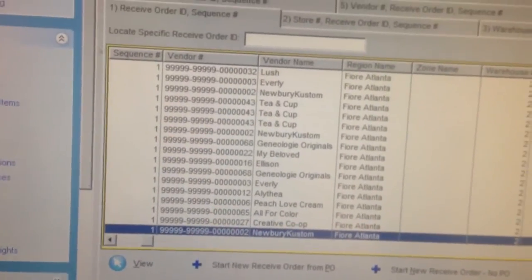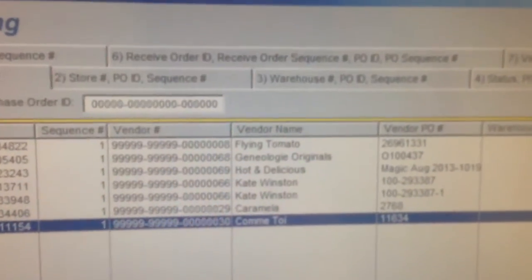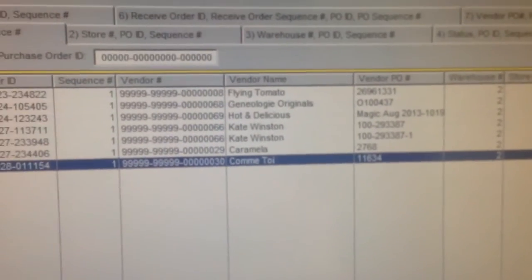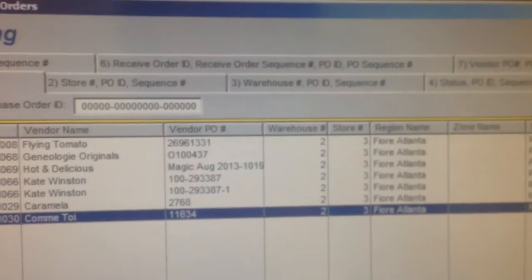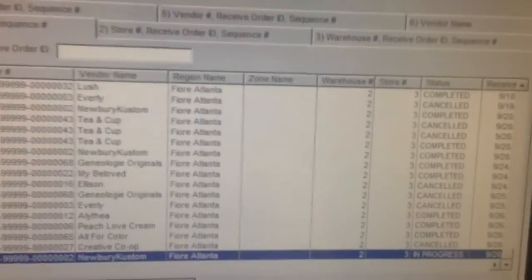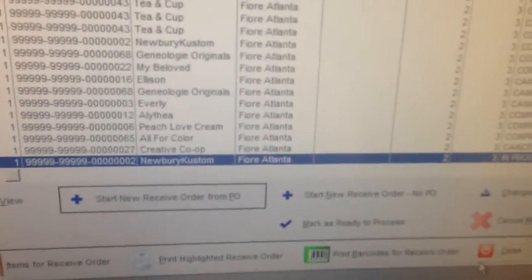Alright, so that's basically it for receiving from a purchase order. And of course, if the purchase order doesn't come up right, like when you're starting from a PO and you go in here and the brand that just came in is not even in the system yet, then you might want to check with April to see if she remembered to actually make that purchase order, which should be correct from now on. But if it doesn't work out, get April's approval and go ahead and start without a purchase order. That way we can have the quantities at least accounted for. Alright, that's it.